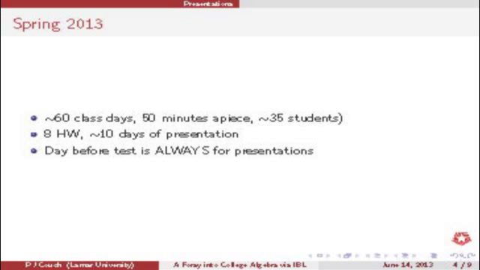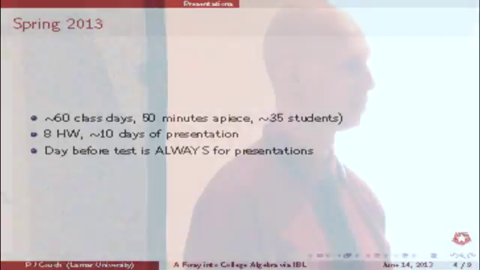So a nice thing that I like about having presentations the day before is it's a review session. This is the last set of problems before the test, and if you didn't know it by now, then you weren't ready for presentations either. So I like to do that, and like I said, it makes me emotionally satisfied that I haven't wasted some class time, basically. Okay.